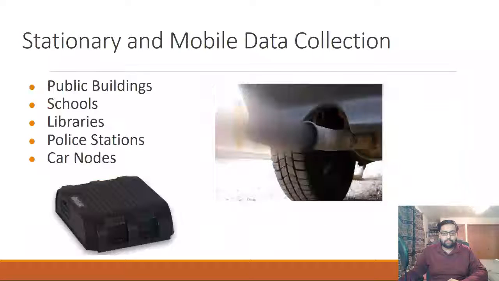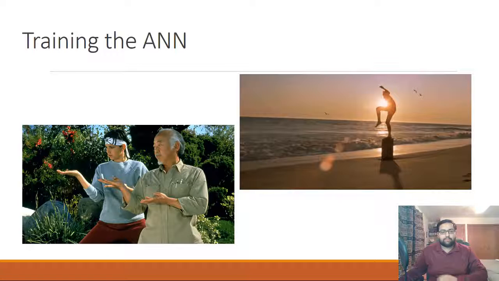The data collection process will be done using stationary nodes on public buildings like schools, libraries, and police stations, while mobile data collection nodes will be created by our engineering team to affix to researchers' cars, eventually distributing them for free to anyone in the public in the interest of public engagement and increasing the awareness of this issue. Eventually, we hope to achieve real-time data collection. This constant monitoring will provide more detailed data for the artificial neural network to process.